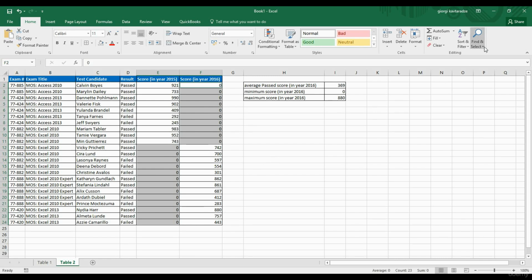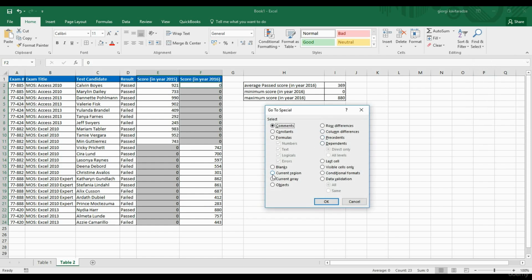We can find other interesting options here, including select the current region or array, just visible cells, and last cell. Use the help icon here to find out more information about the Go to Special dialog box options.